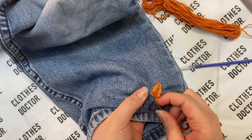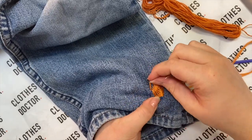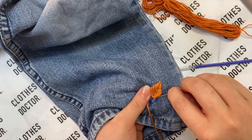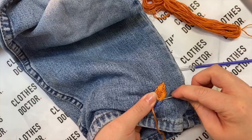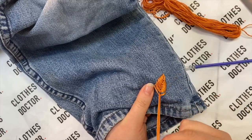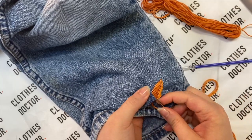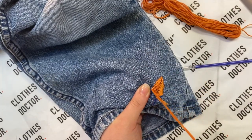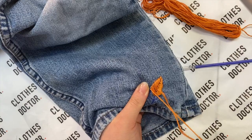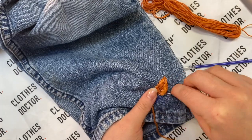Anchoring that long stitch, coming out one side below the previous stitch, and then bringing your silk right across to the other side, stitching into the middle, and as you can see, that's one long stitch. And then that tiny stitch anchors it down to form the shape. It's really a very simple stitch, but it actually does look very, very effective.